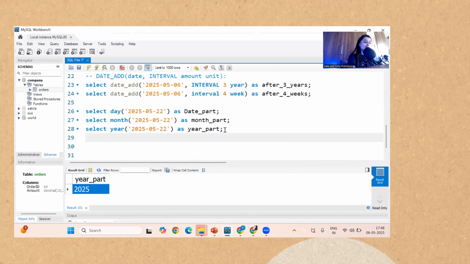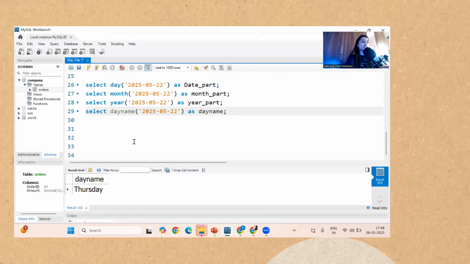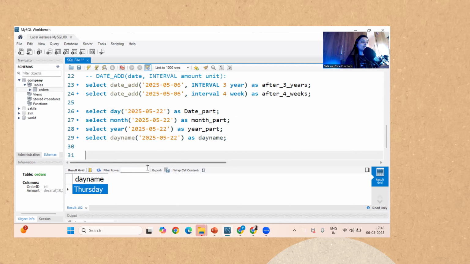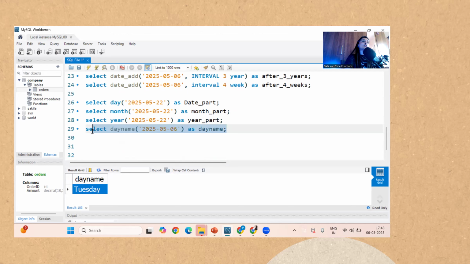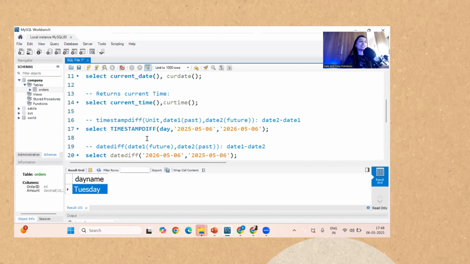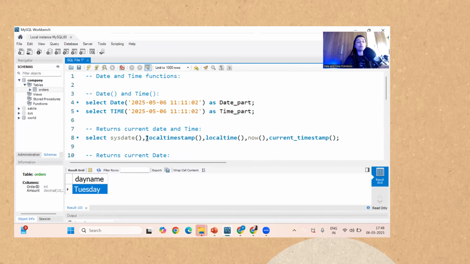In a similar way, we have something called day name also. Means on this day, Monday was there or Tuesday was there. Okay, that we can display. So I'll just execute. You can check day name is Thursday, guys. Okay, today is Thursday. Got it? Not today is Thursday. That is what I was thinking. Today is Tuesday, guys. Actually, I have written 22 over here. So today, if I want to check, I will write 6. See, it is Tuesday. Today is Tuesday. So it will return the day name. If today is Monday, it will return Monday. Okay. So these are your date and time functions which we have in our MySQL.